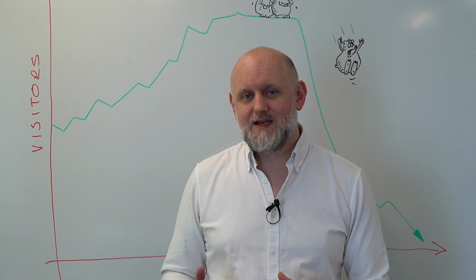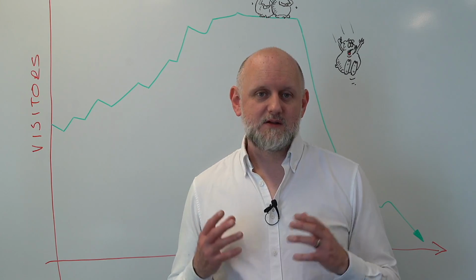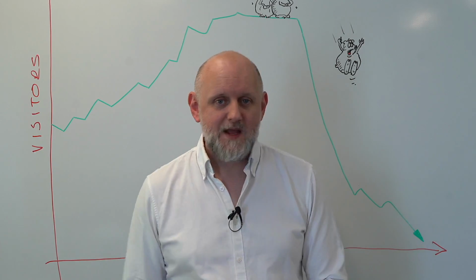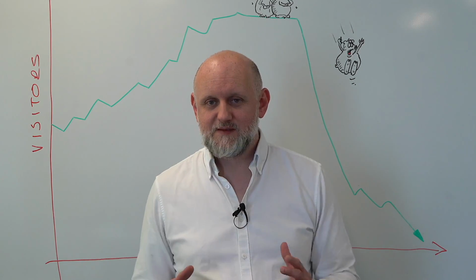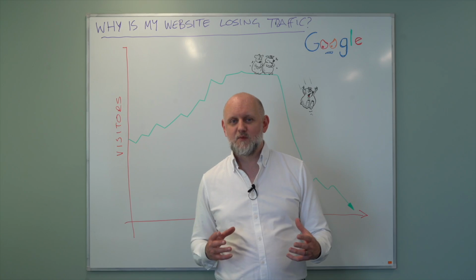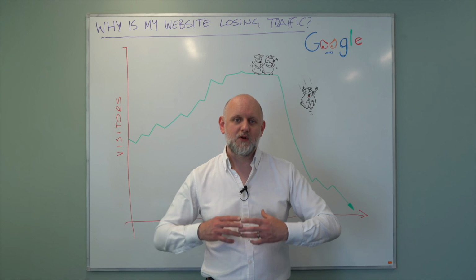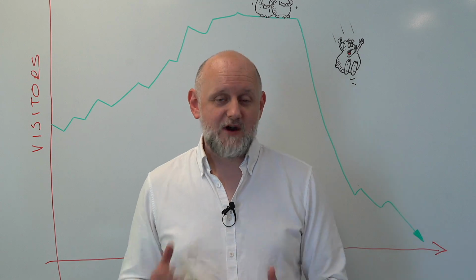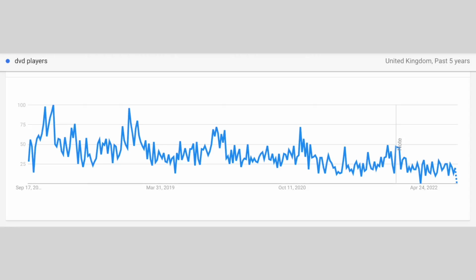Within seasonality, as it's sort of related, I'll also include less demand for a product or brand over time. I won't labour the point too much because it's fairly simple to understand, but can you imagine what the search trend has looked like, for example, for a term like DVD players over the past 5 years? For anyone wondering, it's on screen now.